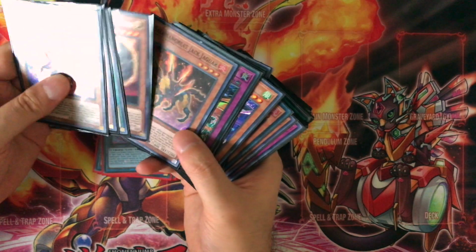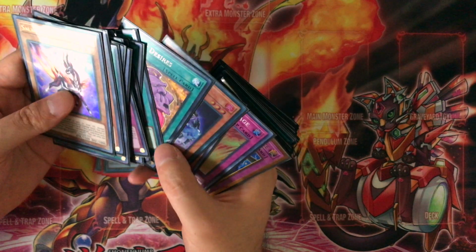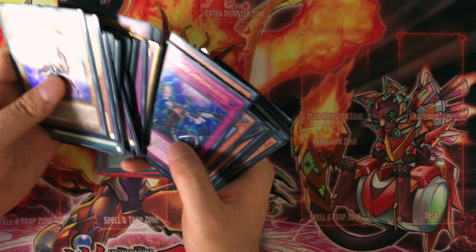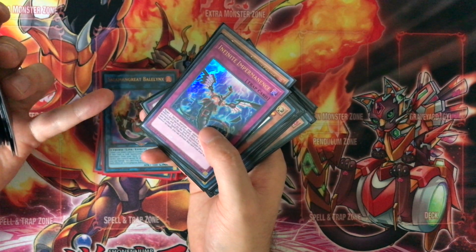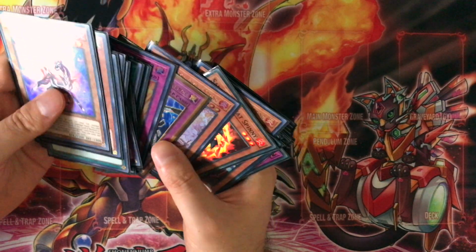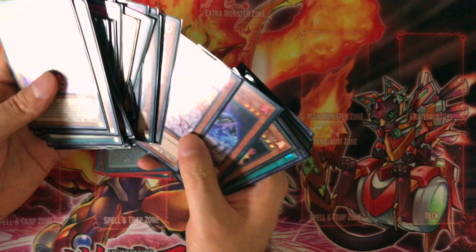Like Nibiru will be a bit more expensive, but that's going down too because that got reprinted. Most of these cards that were expensive in this deck have been reprinted to hell, so they've been going down a lot in price. Imperms are kind of expensive, but they're a lot cheaper than they used to be. This used to be 40 bucks. Now it's like 20. So you could pick up a set of imperms for like 60 bucks now. Before that would get you like one, and then like 1.5 basically.